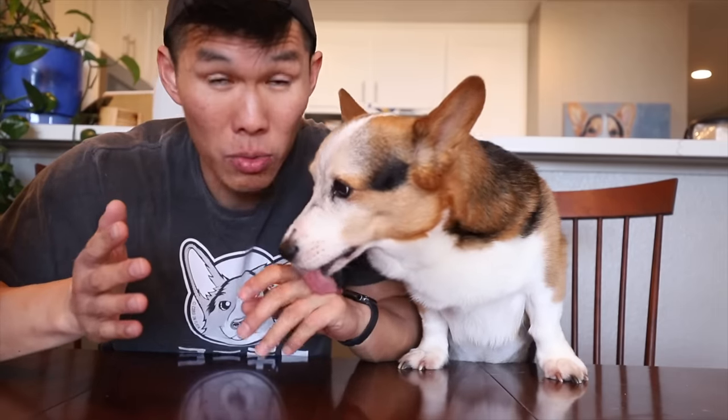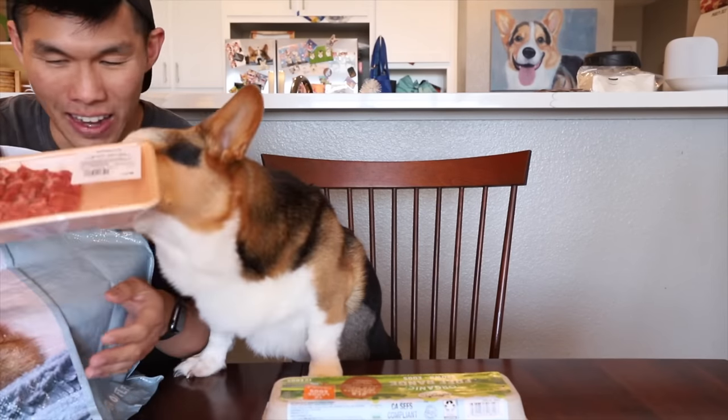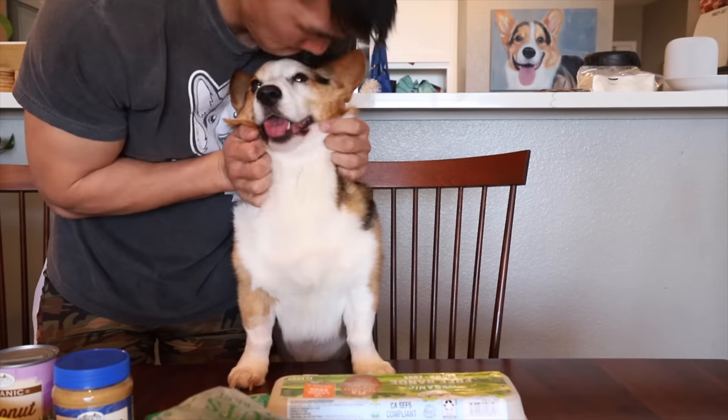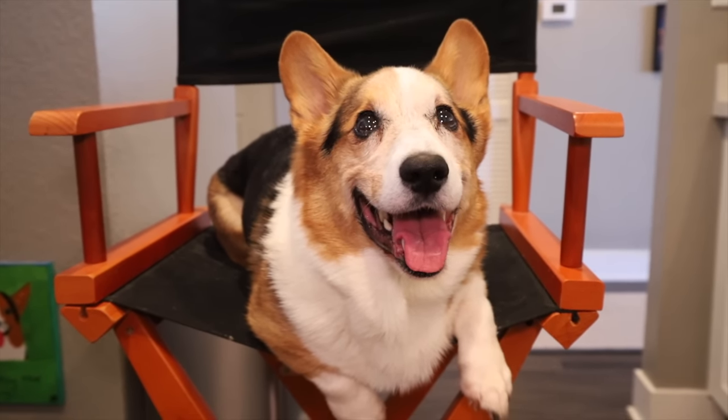And for his savory one, he wants to do a steak and eggs crepe. It's sliced very thinly already. We went to the Asian market to get that. Mozzarella cheese, some parsley here. That sounds pretty good. Did I do a good job, Gatsby? You ready for this? He's like, I'm ready! Let's begin.